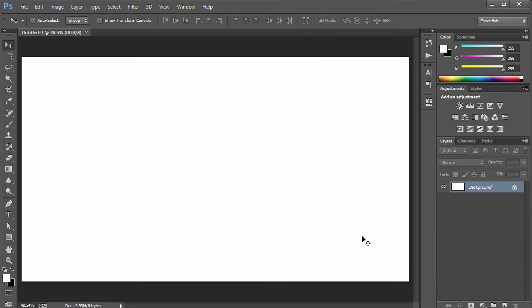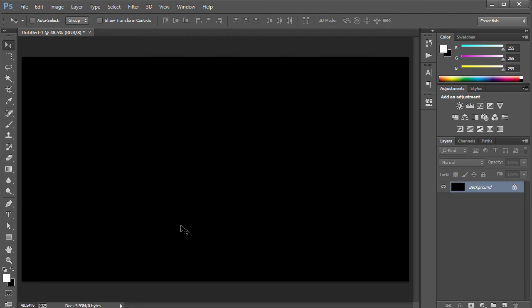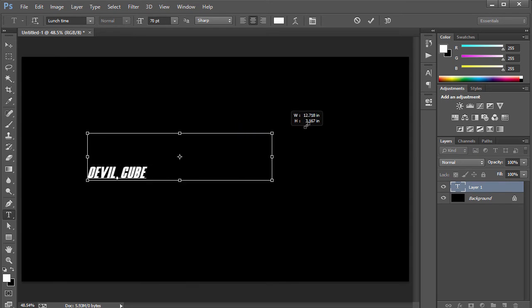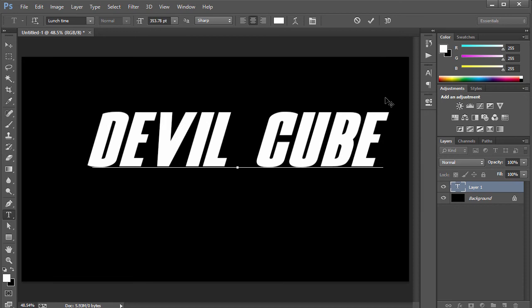All right, so the first thing I'm going to do is fill this up with black. Since my background color is set to black, I'm going to hit Control and Delete, and that's going to set my background to black. Then I'm going to get in our text. I'm going to press T on the keyboard and type in Q. Then I'm going to scale this up pretty big.